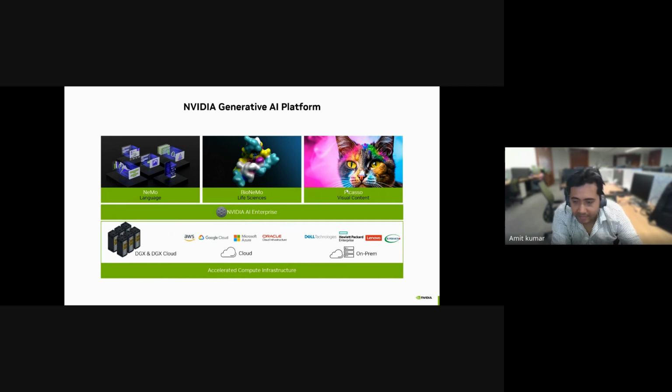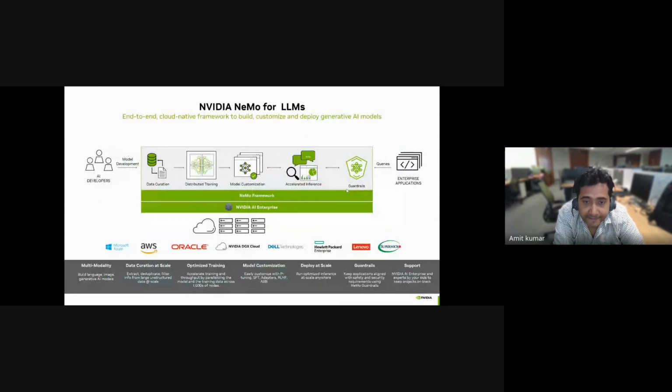So these are the software stack, basically application frameworks, not just GPUs. GPUs anyway, you have on-premise GPU or on the cloud, but they are just GPUs. What I'm talking about is the software, the application framework, so that people use this framework to build their model, to fine tune their model, to deploy their model, right? So that's how NeMo for LLM looks. And you ask me, okay, why should I use this? It's open source anyway.